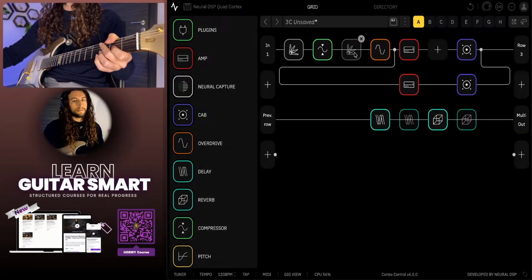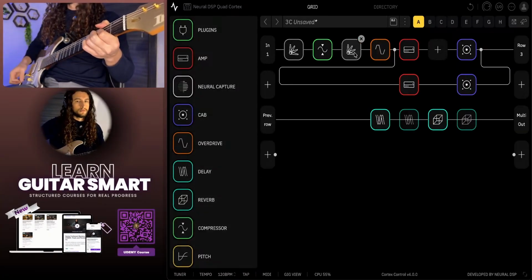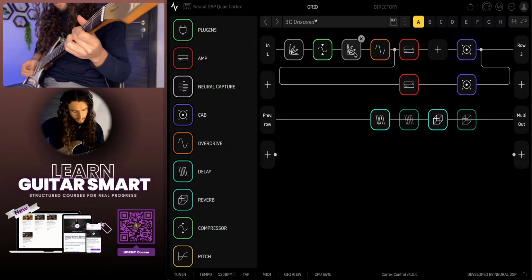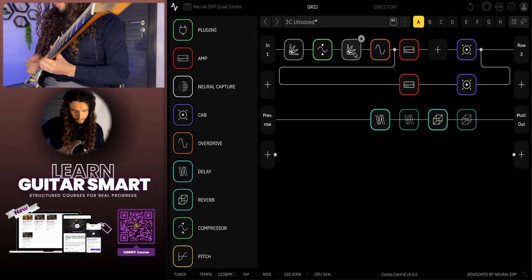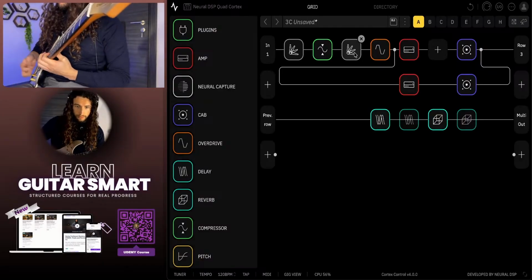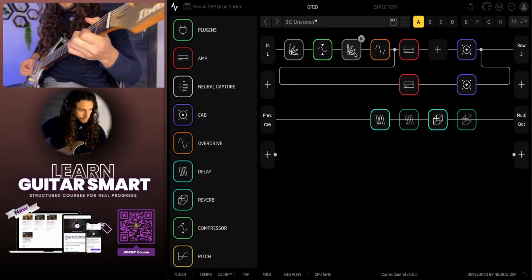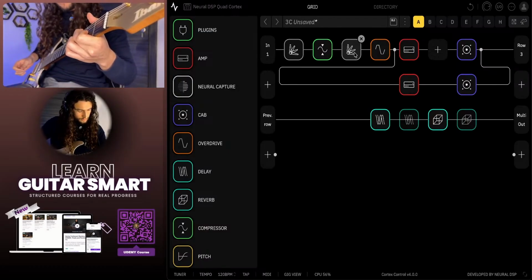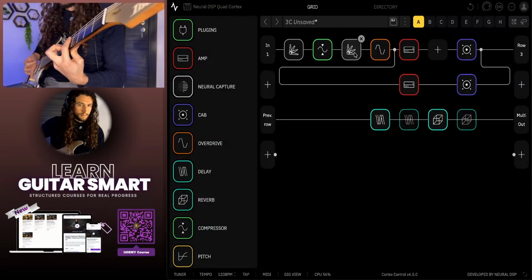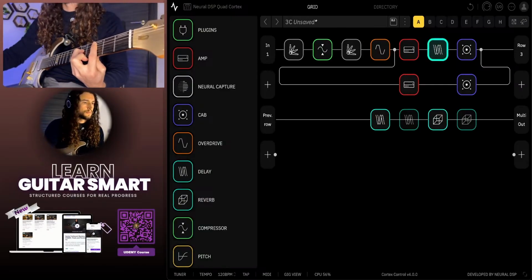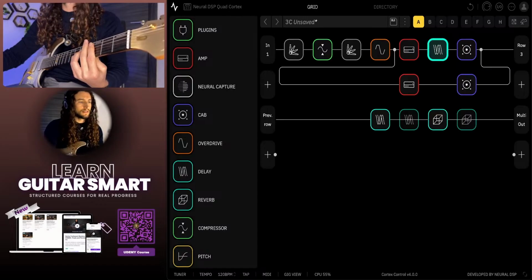Let's see what will happen if you turn on the volume. To not clip, just mute my mic just for you to listen the sound.